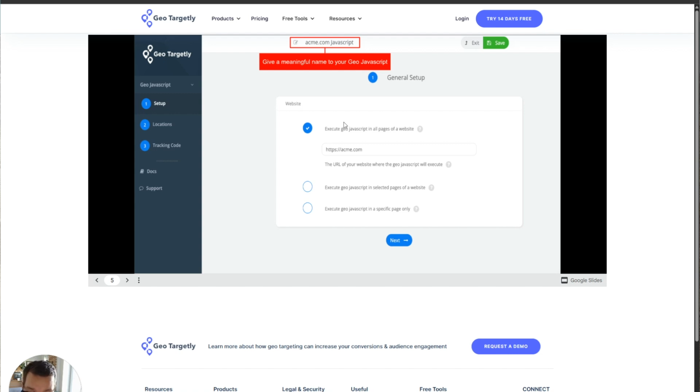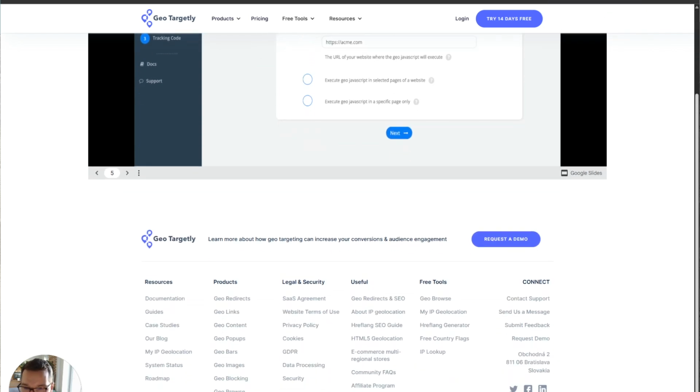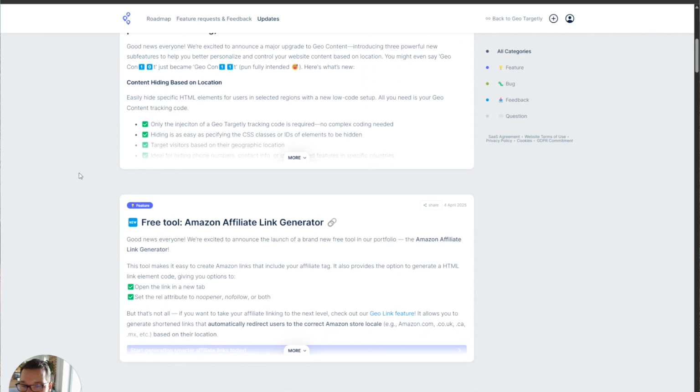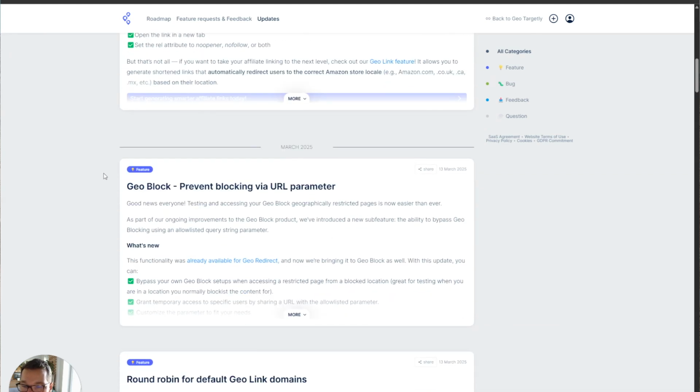In case anything in the application in general or specifically in Geo JavaScript is different from what you're seeing in this video, it most likely is due to the case that we really like to stay on top of releases and release new updates regularly. So in order for you to reconcile the differences between the video and the actual current state, feel free to go to our roadmap. You can find it over here down in the footer. And this is the way it looks like. You can see the recent releases, updates on all we've been working on recently.